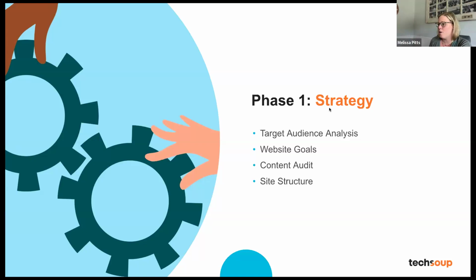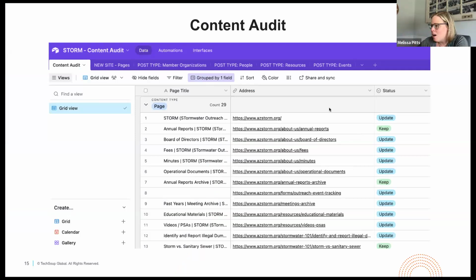We also like to work through a content audit, which I have an example of here. We use a tool called Airtable to help with this, but you can really do it with any spreadsheet tool, or depending on the size of your site, you could do it in a document, you could even do it on paper. But the general idea here is that you want to pull a list of all of the pages that exist on your current website. Search engine crawler tools are helpful for this, especially if you have a larger site, because you can make sure that you catch all of those pages, not just those that are obvious or on your menu. And then pull them into some sort of format where you can analyze each of them and make a call on how that content should transfer to your new site.